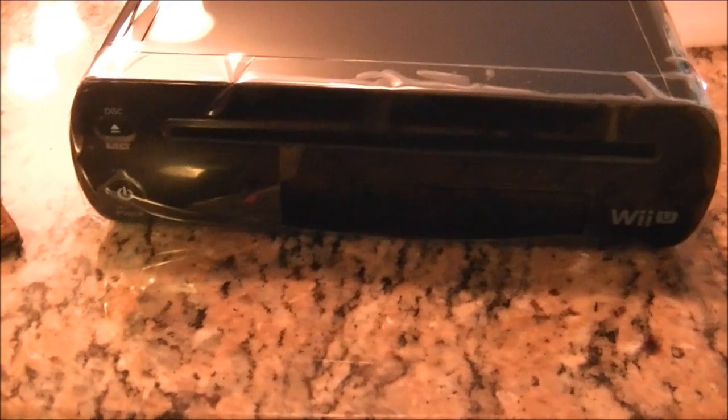Stop sticking to the system. Jesus Christ, this thing is taped and everything. Nintendo skin serious. Whoops. Come on. Get off. There we go. The Wii U. Power, sync, eject. SD card slot, two USB ports. Let's close that, shall we? How do you close this up? There we go.